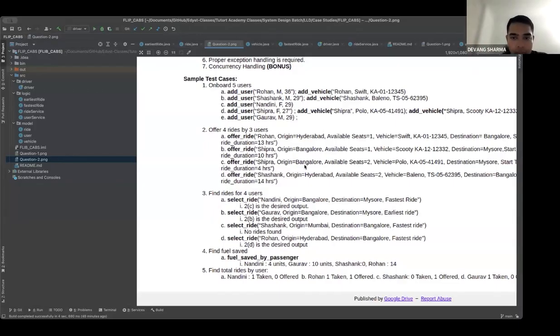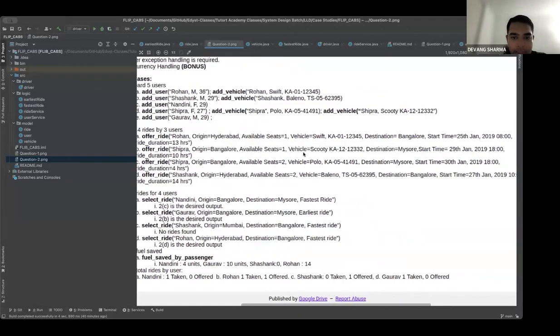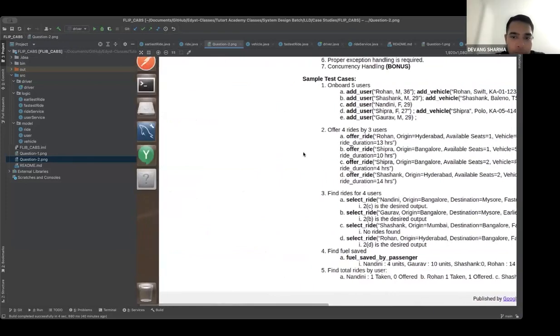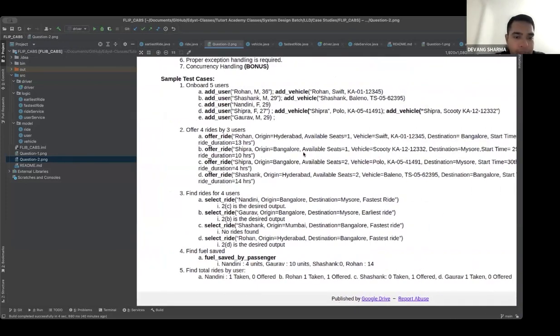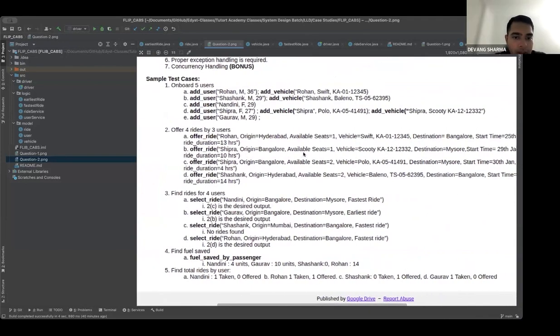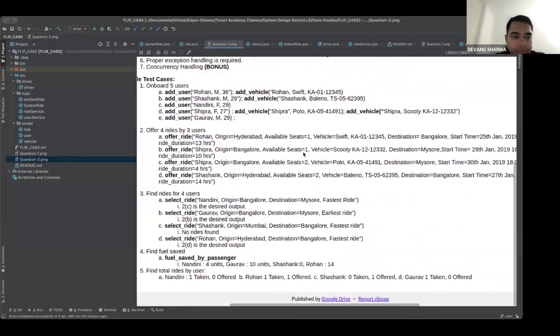That's all we need. So out of these 4 rides, tell me about the rides which are going from Bangalore to Mysore first. Quickly in the chat. You can tell in A, B, C, and D. I'm not asking the output. If there are multiple rides, you can just say A, B, or C, D, and so forth. Which rides are going from Bangalore to Mysore?